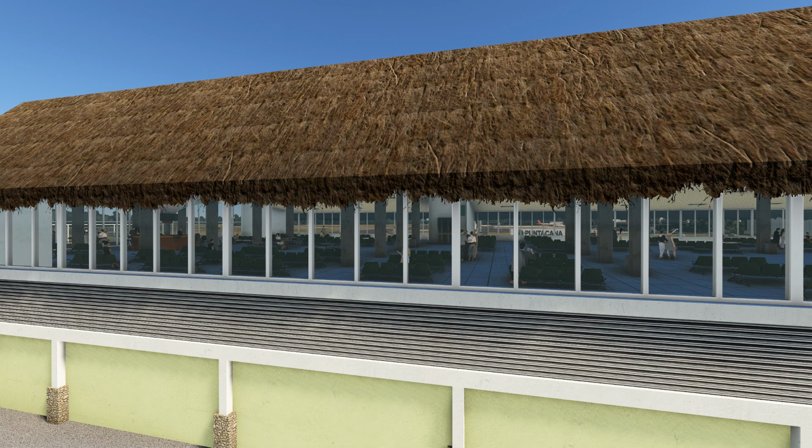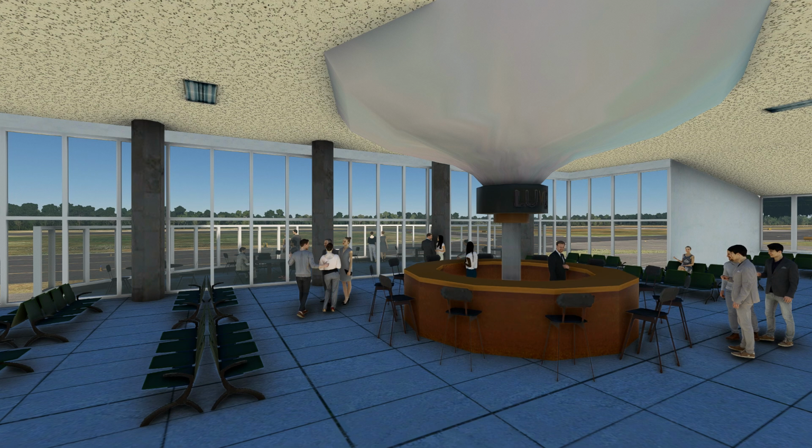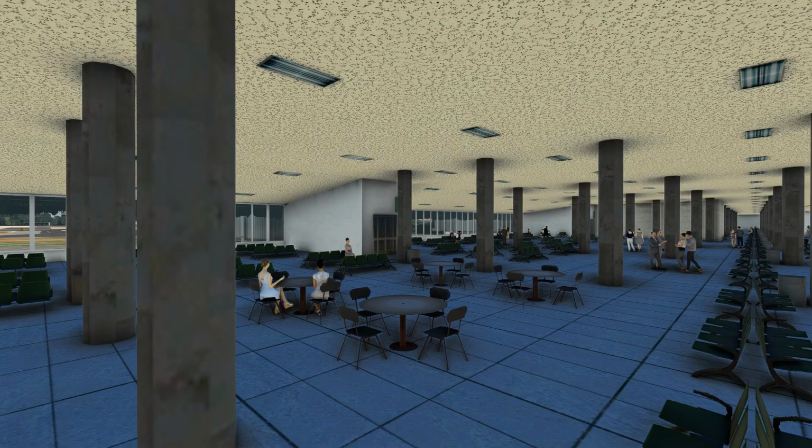So a close-up look at the terminal from outside. You can see through the windows some nice internal modelling. Let's pop in and have a quick look. So very nicely done with some static people. All looks pretty good. And they've even got some out there on the terrace. A quick look across the lounge there. Oh, it's very pleasant, very nice scene indeed.